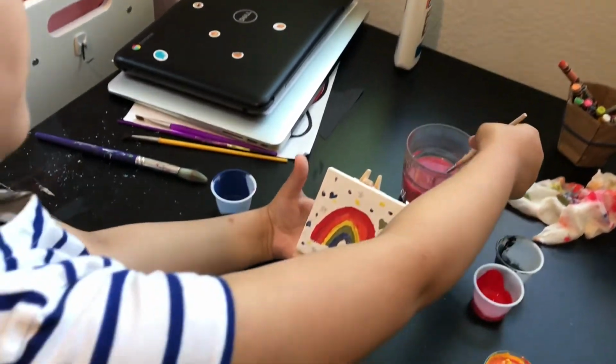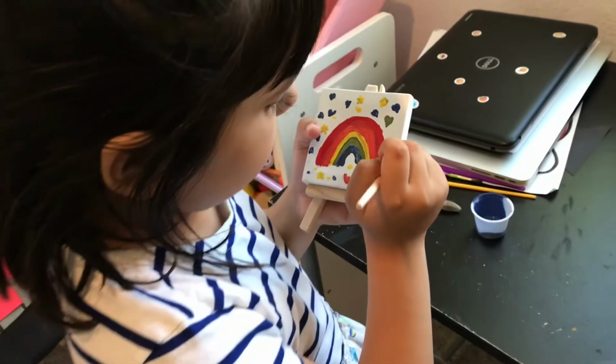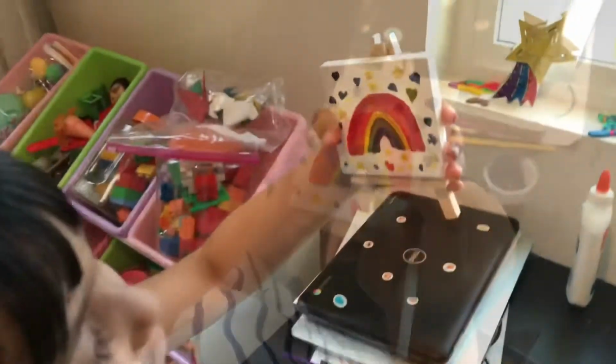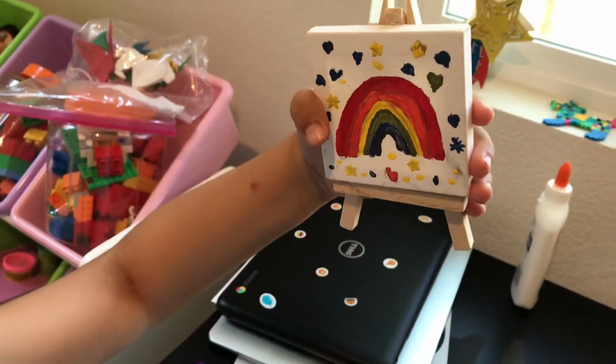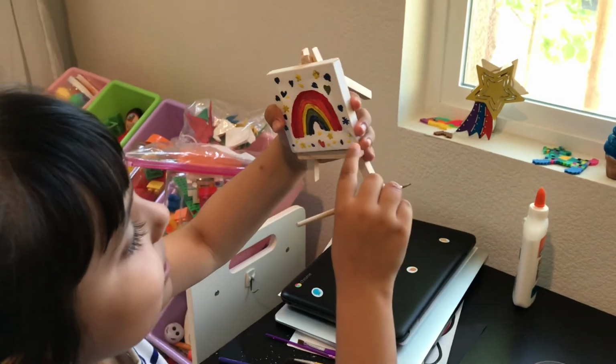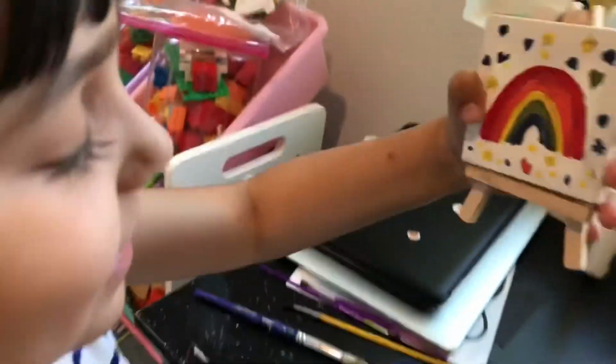So you need to paint your stars now. I made a snowflake. Okay, Jovie. Good job. Actually, you done? Actually, it looks like a frog. Oh, you done with it? Yeah. Okay. Bye.